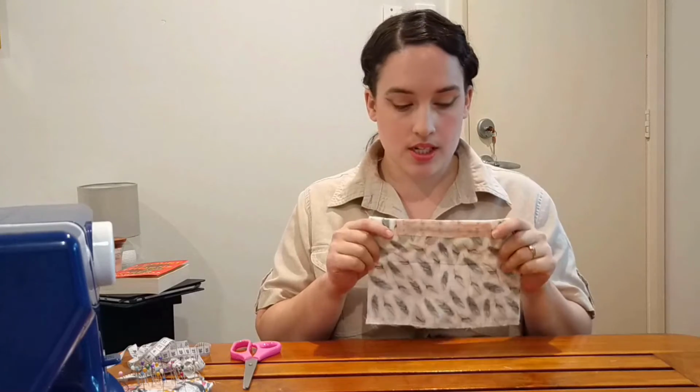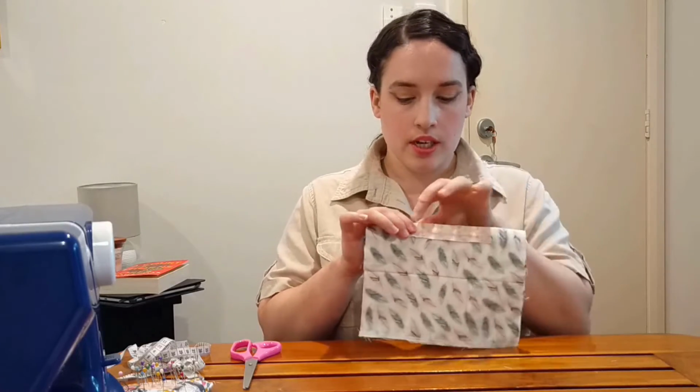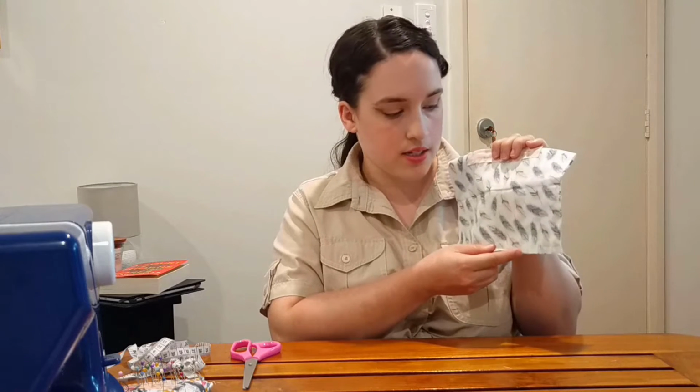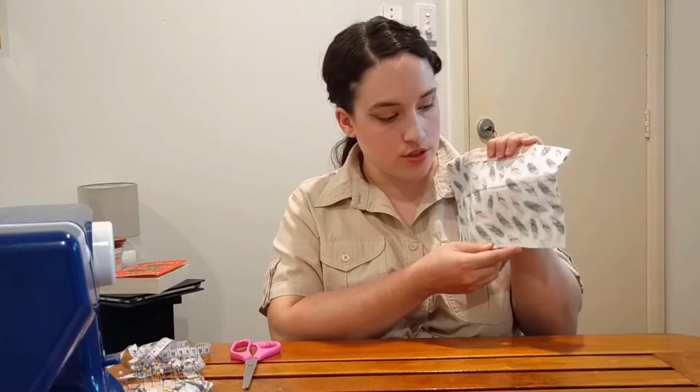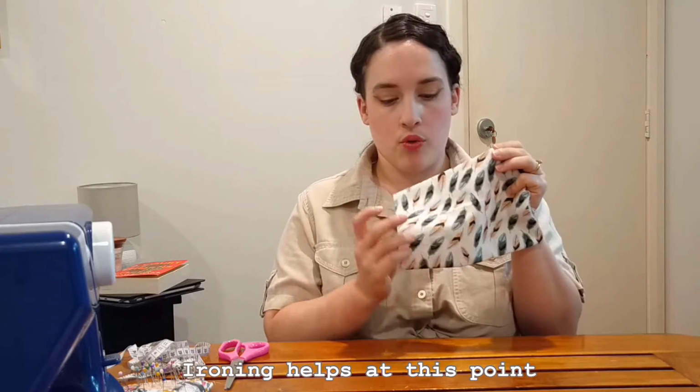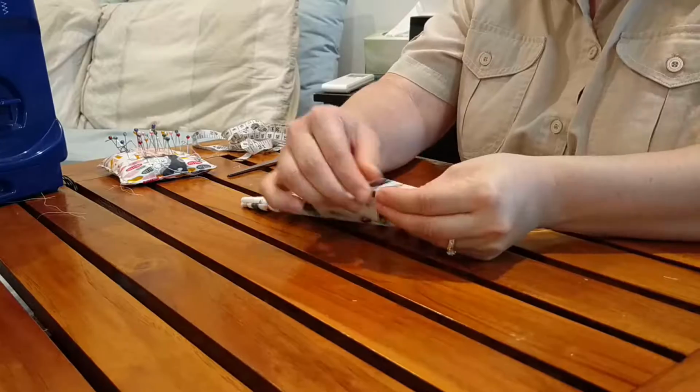So the first few steps are done. I've sewn a little pocket up here for the wire to sit inside, and I've done all that on the side that will be against your face, so it's not seen on the outer surface. I then sewed along the bottom. I did 1 straight stitch, cut off the excess, and then a zigzag stitch to reduce any fraying. The next step is to flip it the right way round. And now I'm going to pin the top and bottom to make them more flat before I concertina the sides.